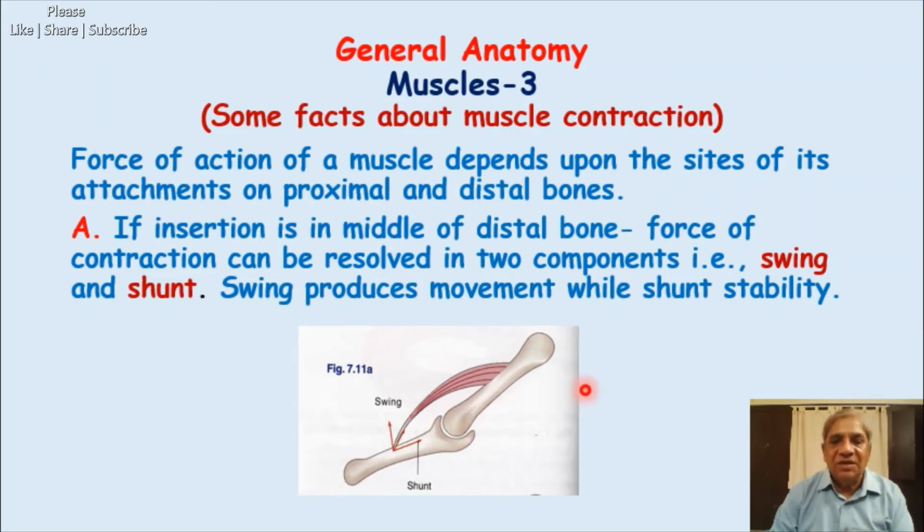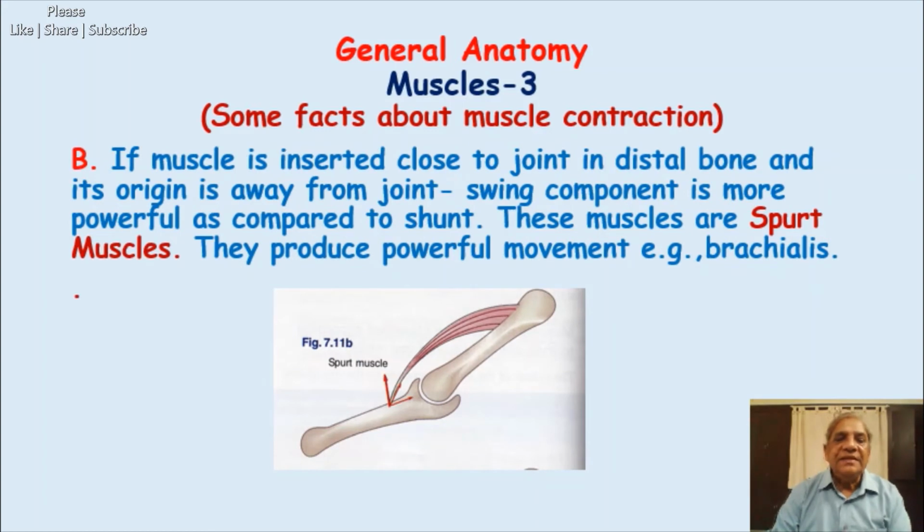Now we will see the different conditions of the muscle attachment and what these components are in those conditions. So I am moving to the next slide. Now, here the origin of the muscle or proximal attachment of the muscle is close to the proximal end of the proximal bone, that is on the humerus. It is close to the upper end. And if you see its tendon, this is crossing the joint and then getting attached very close to the upper end. So the insertion is also at the upper end of the distal bone.